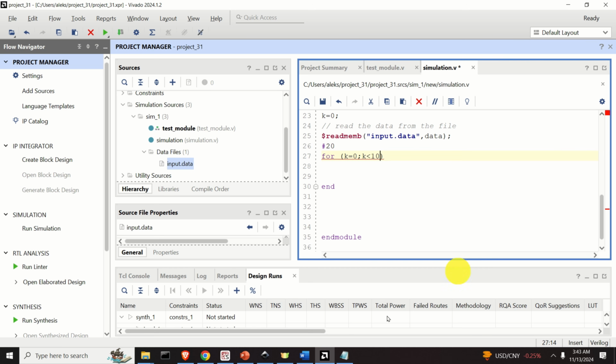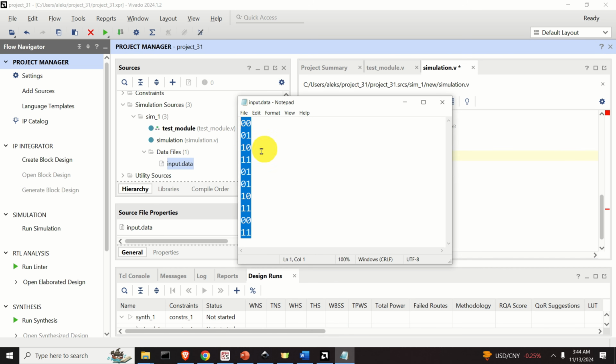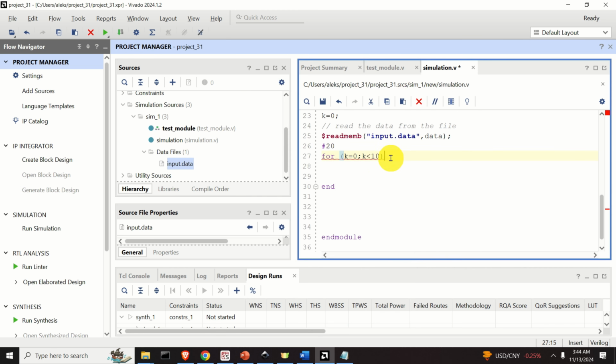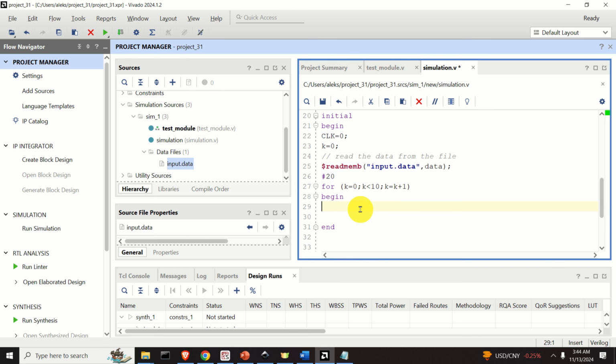Why is that? Because we have 10 rows inside of our file, and the rows start from 0. Then over here we need to increment k. We simply type k is equal to k plus 1. Then after that we type begin and end. In this way we are actually closing the for statement.